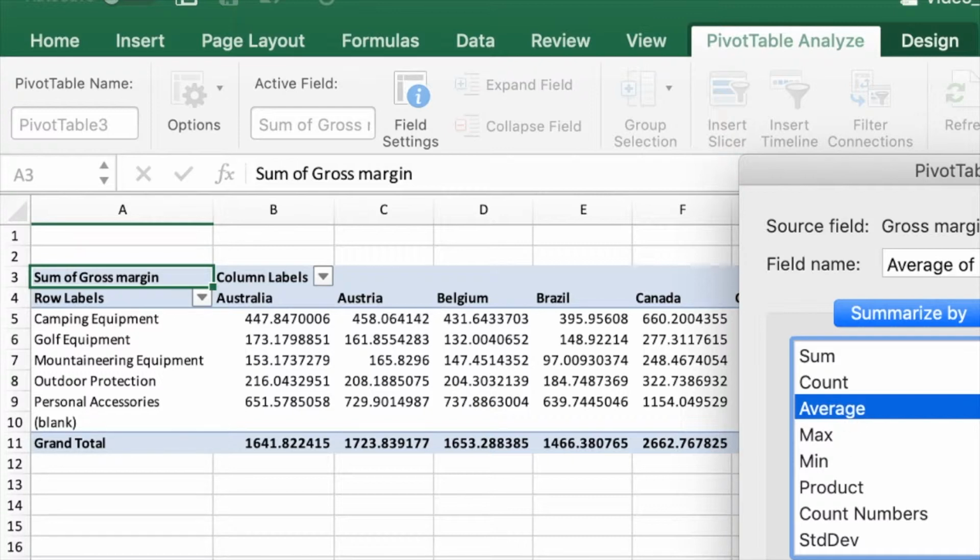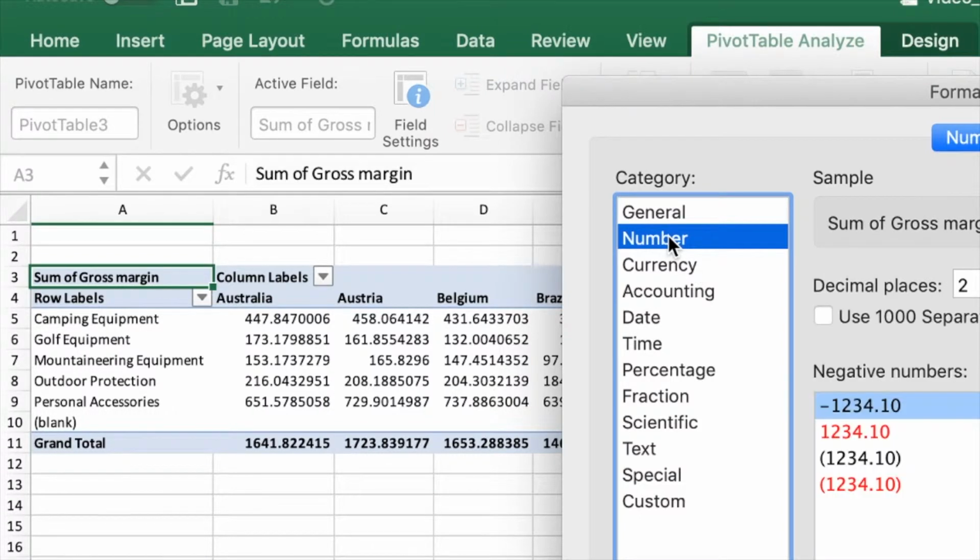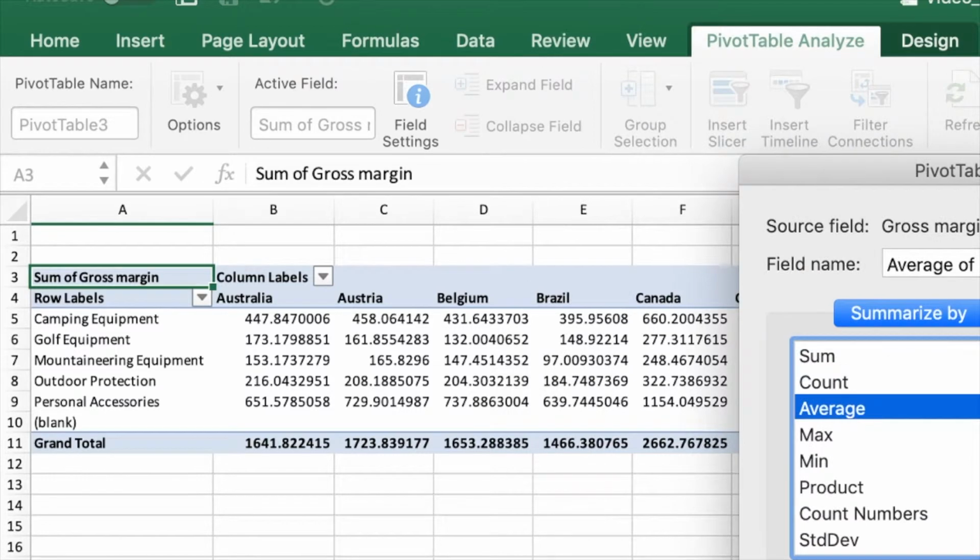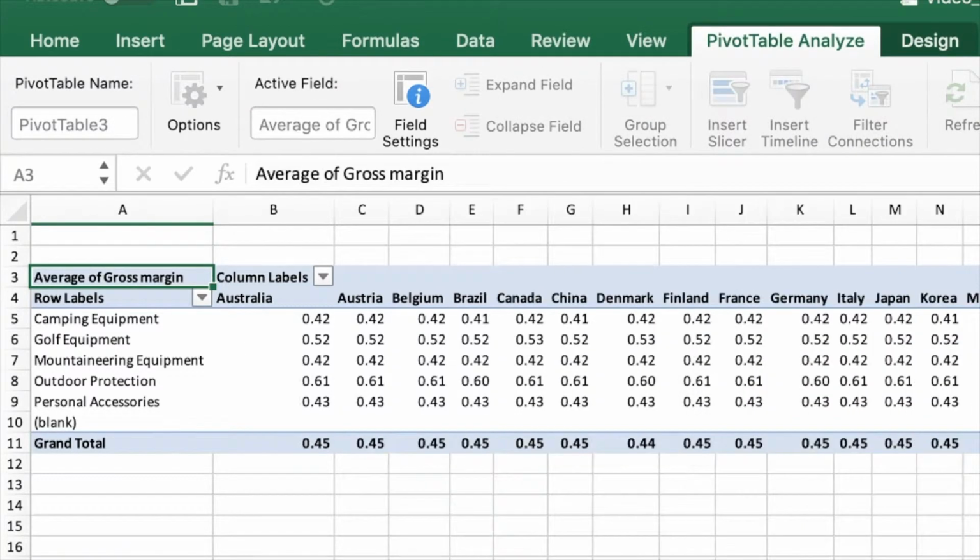So we're going to go down to the left-hand corner where it says number, and we're going to click on that. And we're going to go to number and make sure that our decimal points are 2 away. And you can see now that it's already inputted as 2, so we're okay on this. So after you make sure that it's 2, you can press OK, and the information will change itself. Now you can see that our sums have been changed to averages, and they're 2 decimal points away.